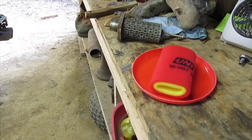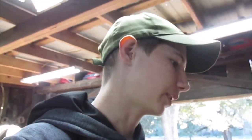So that's just my preference. You can use whatever you want, but I like to use Unis, and to me they're worth it for that little bit of extra money. They're not even really expensive. I looked up for the 185S, and I found some for like $5. I think this one was $16 off of eBay. So, to me, it's worth it for $16, and you know that your motor's being protected really well.